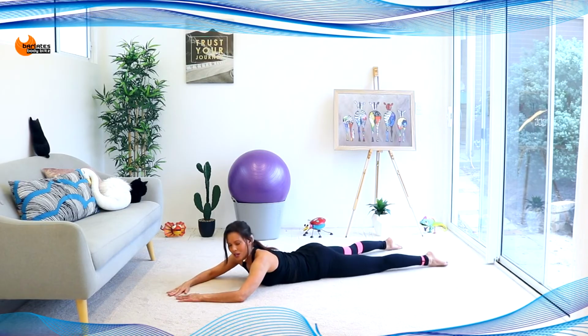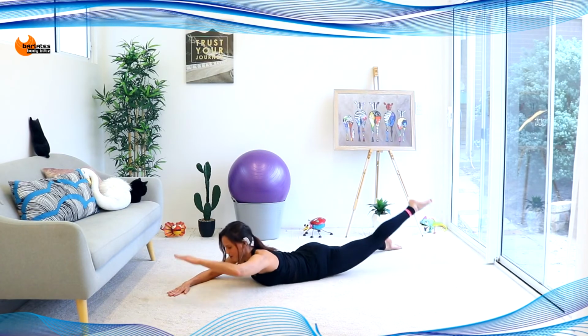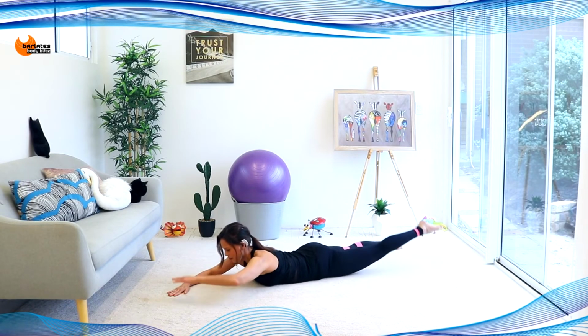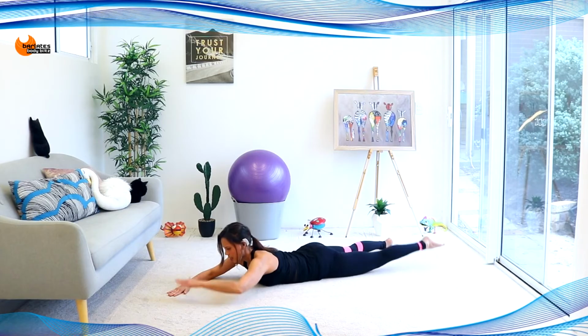Now we're doing same side. This is the same as what we did on our backs, but now we're on our fronts because we need to work our core from the front and from the back, right? So make sure your neck is in alignment with your spine, looking down towards your mat, up and down, up and down. I'm just tapping down and then coming back up. 4, 3, 2, and 1.